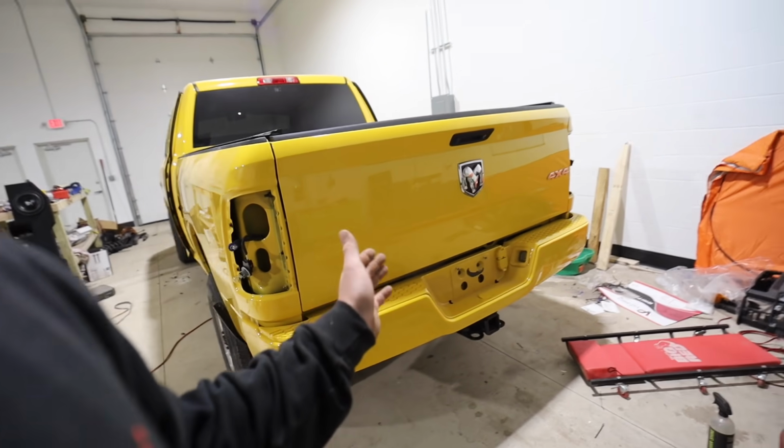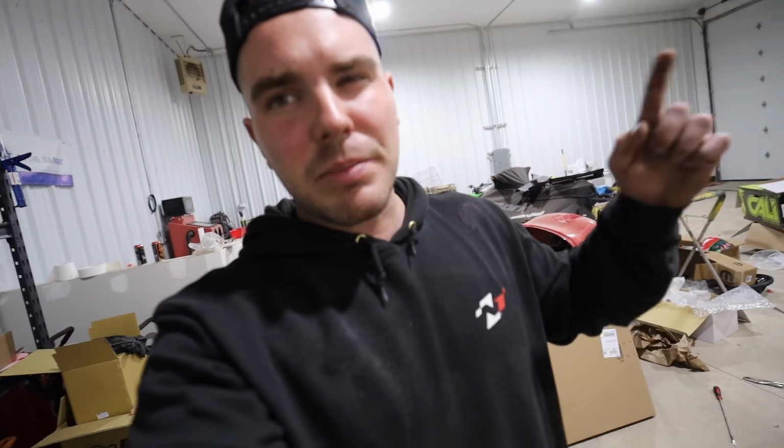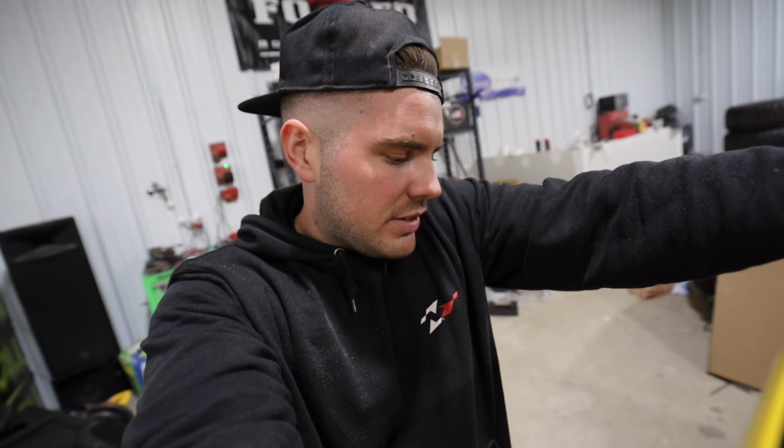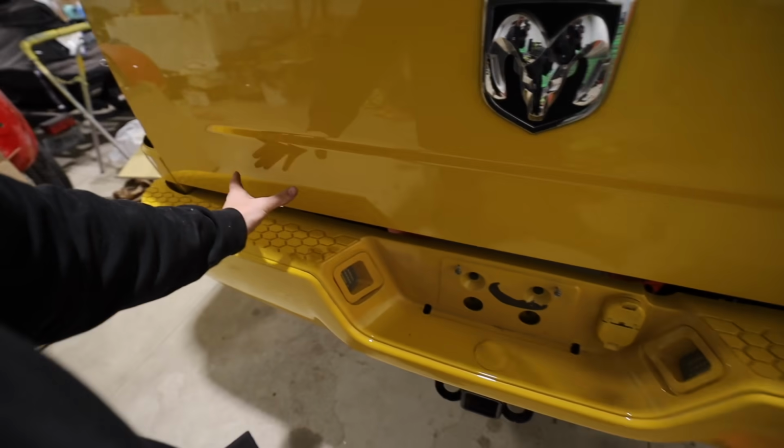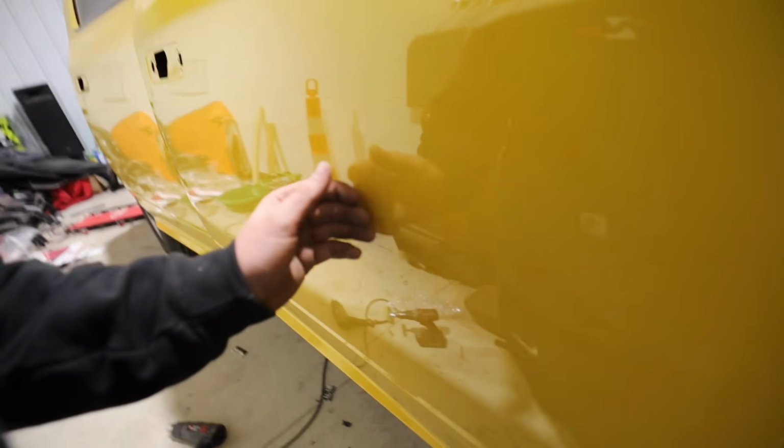I was gonna sit there and buff this tailgate and then put the Longhorn emblem on it, but I think the buffer's at home. And I was like, you know what, I'll do it by hand, because you can do it by hand. It's not severely scratched, but it does need a decent amount of buffing on this lower half of the tailgate. Surprisingly, where we took off the emblems, there's nothing really wrong with this paint, even after that plastic.